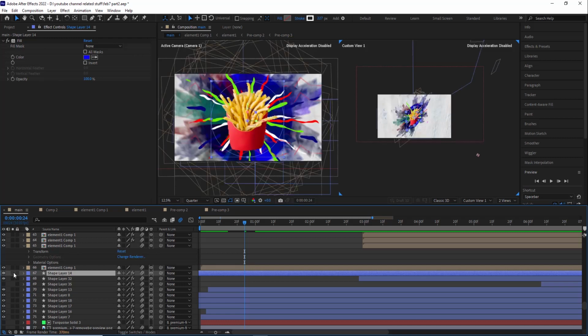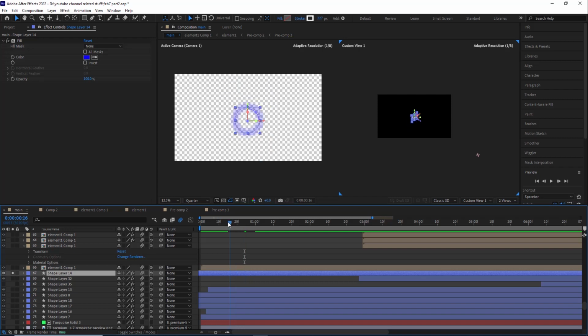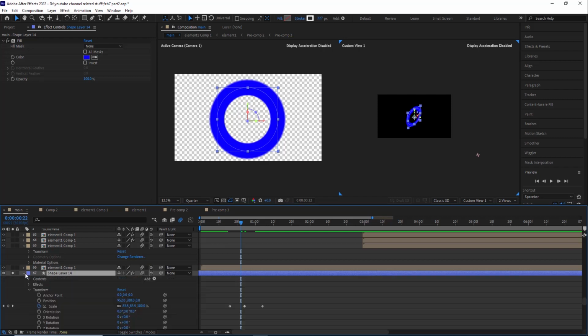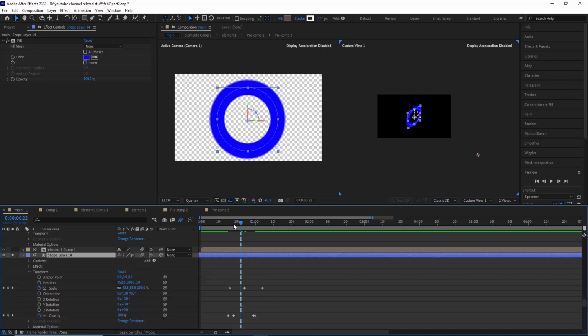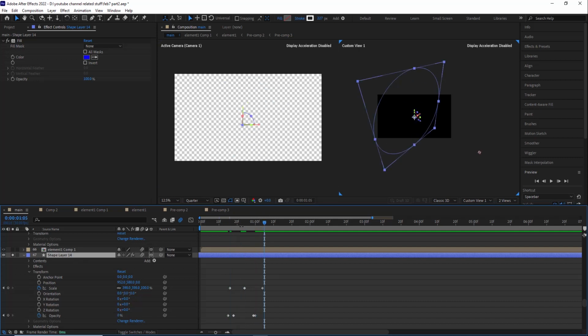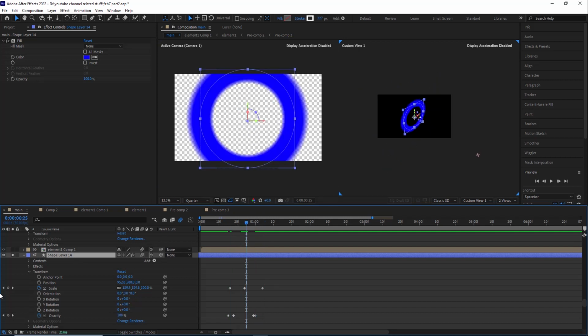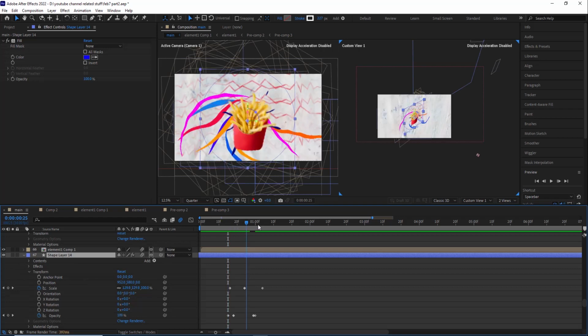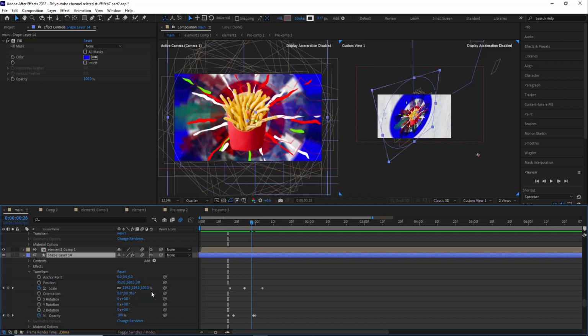So alright guys, here you can see some of the shapes. It's very simple. With the help of the ellipse, I gave some scale animation, and it has some fading effect also. So I gave keyframes of opacity on and off, and that's it. And I duplicated it for more number of times. Okay guys, and we finished this frame.